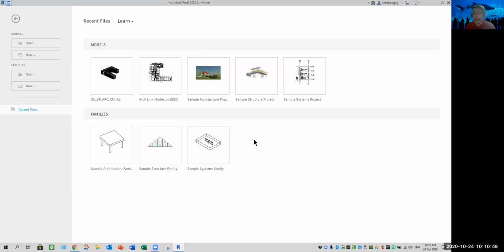So if I'm using 2020, and you are using 2019 or 2018, a file created by me for the lower version, they can't open my file, but I can read 2018, 2019. You get what I mean?